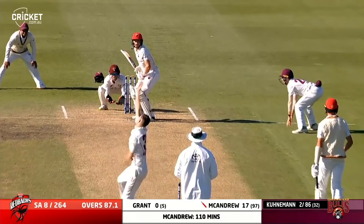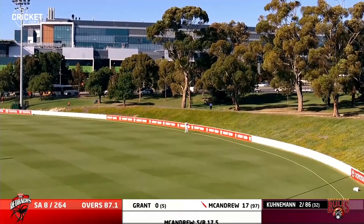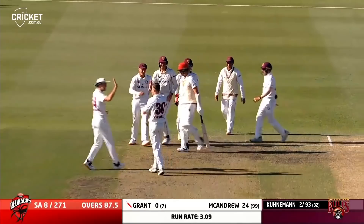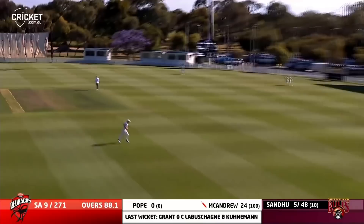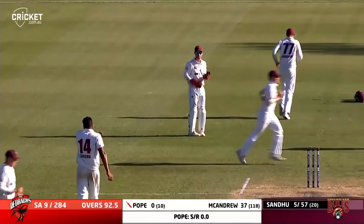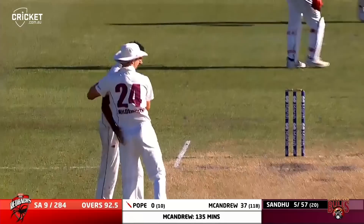Tossed up and swung away, and put up on the hill — big hit from McAndrew. One's edging and caught, so Marnus Labuschagne takes the catch, ninth wicket down for the South Australians. Comes down the track and thumps this for four. Four, six, and that's an edge through to the keeper. As Jimmy Pearson takes the catch, Gurinder Sandhu gets his sixth wicket, as Lloyd Pope is dismissed without scoring. And the South Australians are all out.